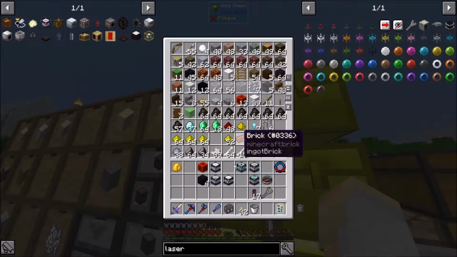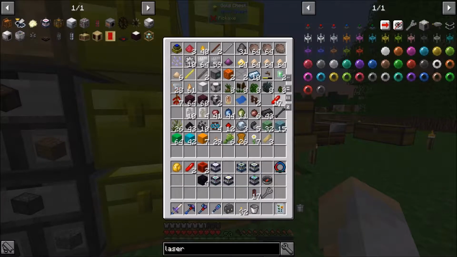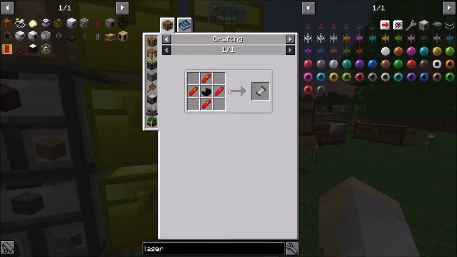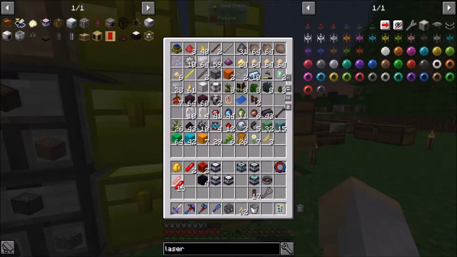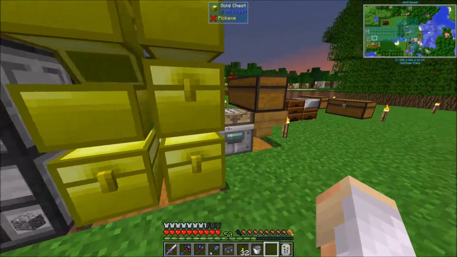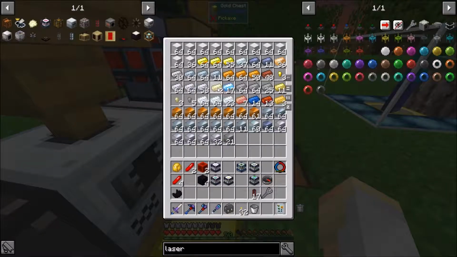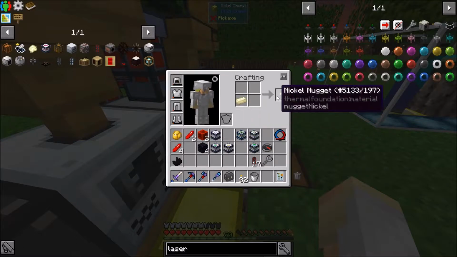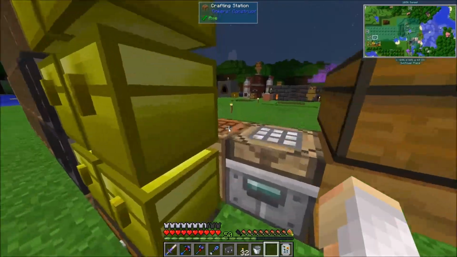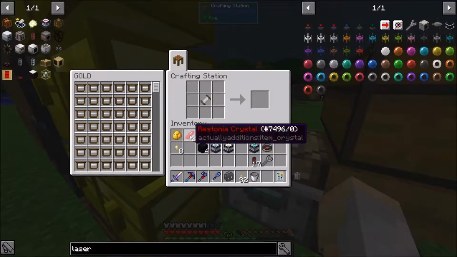It takes redstonia and then takes 2 of these blocks. I'm pretty sure we have redstonia. Yeah, okay. And then it takes advanced coil, which is black quartz and 4 redstonia. Boom, there we go. And then it takes nickel as well, unfortunately. 3. There. Boom. Okay. So let's craft this thing up real quick.